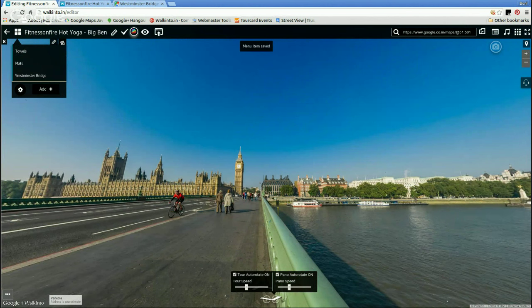Okay, so now what do we have here? We have a menu that is in a thumbnail mode, it opens as an icon. I'm just going to change all of them to the list. And it has a business with two scenes, and it has a photosphere attached to it.